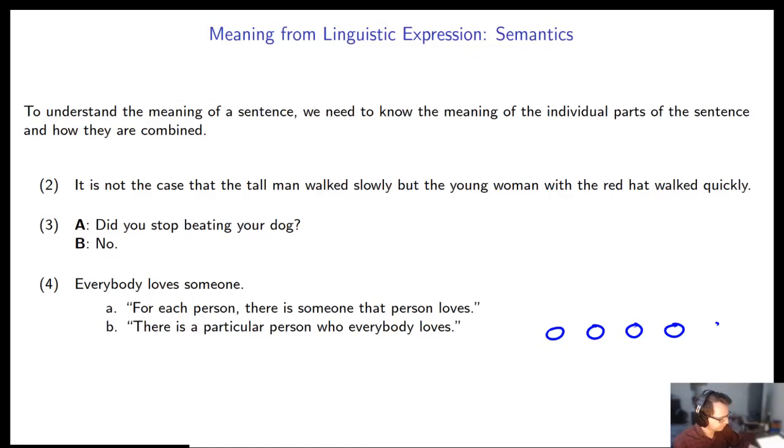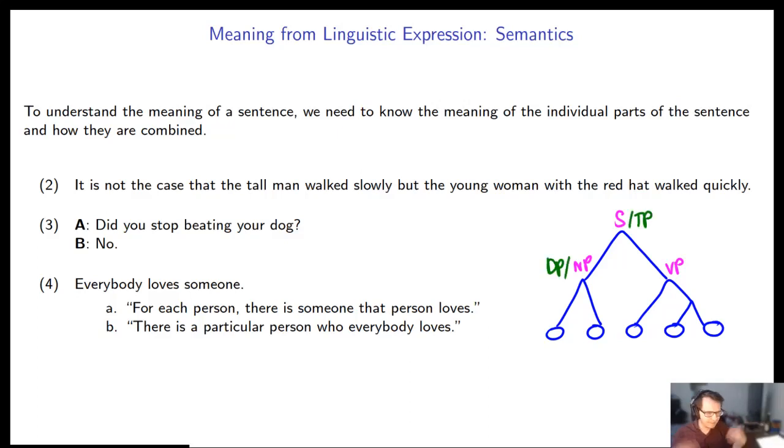into phrases. So if we've seen a syntax course, we're very used to trees that build up something like this. I don't have any labels here, but you can imagine we have like an NP here and a VP here, and this builds into a sentence. And depending on who you learn syntax with, you might see this as a TP or a DP. The labels don't really matter in the end. It's just whatever syntactic theory you use, but words come together to form whatever phrases, and those phrases have meanings.